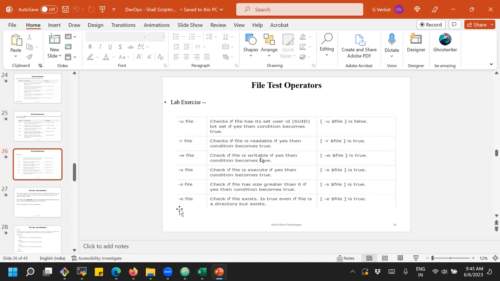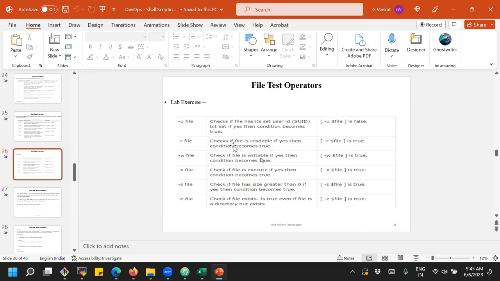The last two are important operators: whether the file exists or not, that is -e, and -s, the file size. So we check whether the file has greater than 0 length, using -s. If it is greater than 0 bytes, it returns true, otherwise false.